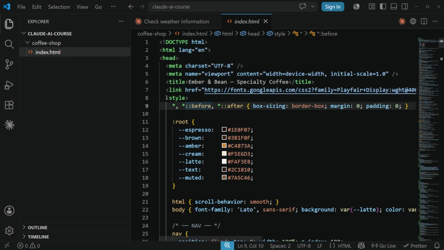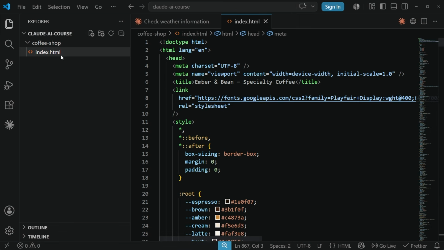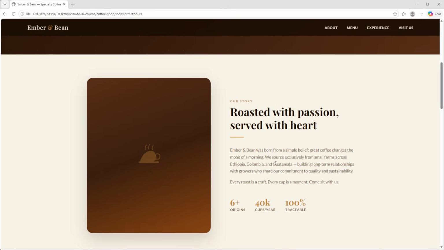So I didn't do this right here and wrote everything into a single file. So probably that isn't best practice. So can I change all of those things? Could I instruct Claude Code to essentially make everything even better and adjust every single thing according to my needs or according to the needs of a customer?